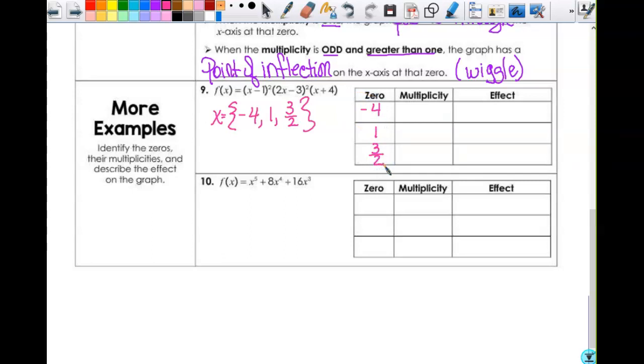So the multiplicities. The -4 here has a multiplicity of 1. These both have a multiplicity of 2. So the effect on the graph, that's what we put in the blanks up there, that it passes through when it's just a 1. And yes, when it's a 2, it bounces when we're sketching it, but this is asking us, like, we're writing that down and that's not part of our answer. That's just for us to help us think about what we're graphing. Here, when it's actually asking us, we have to use the real words, which would be tangent on both of them.